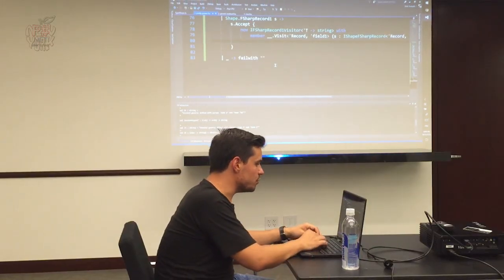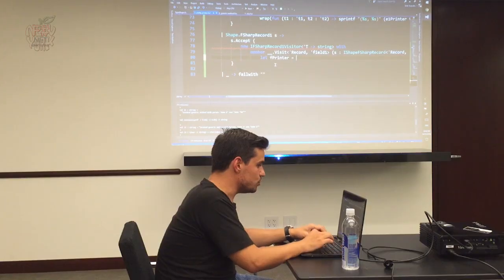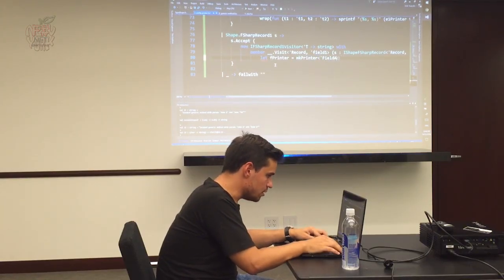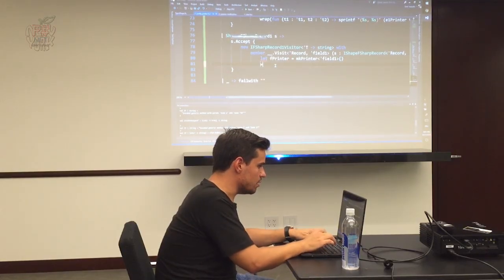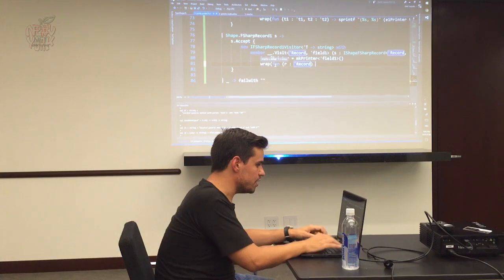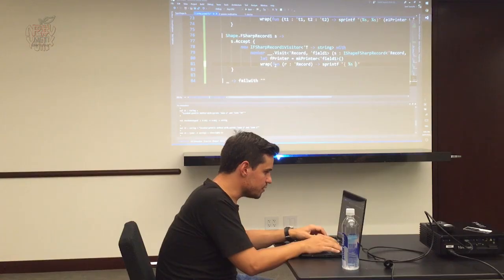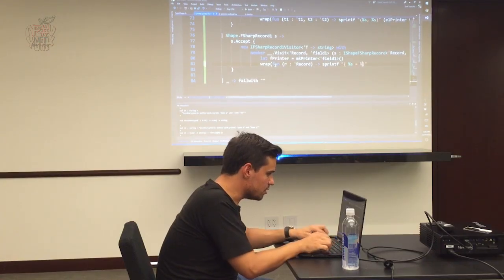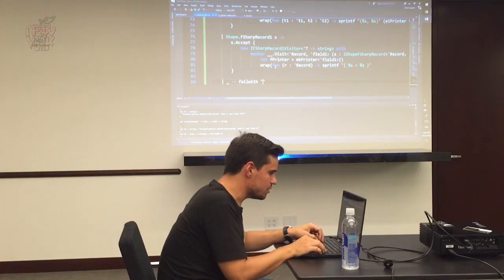So if I were to define a pretty printer for this case, I would again have to compute the pretty printer for my field, and then I would take my record value and basically just sprintf. Is that right? I think that's right.